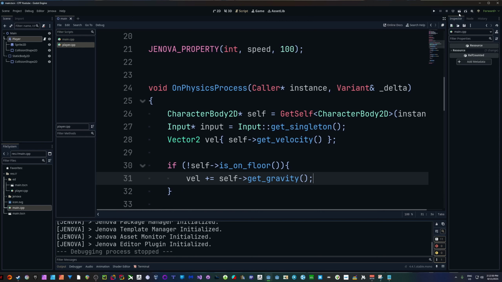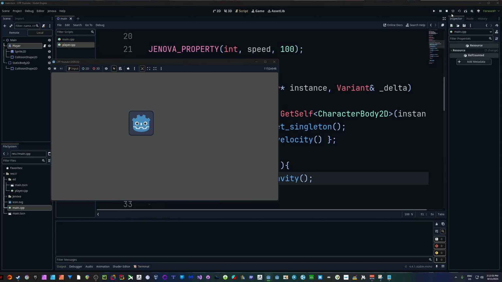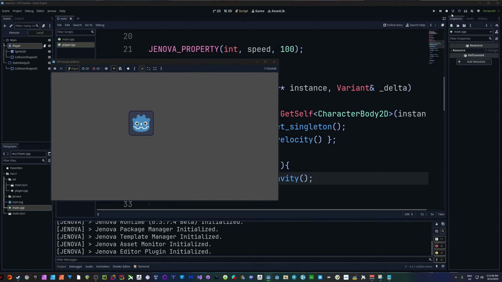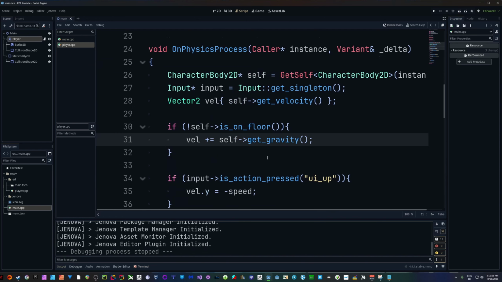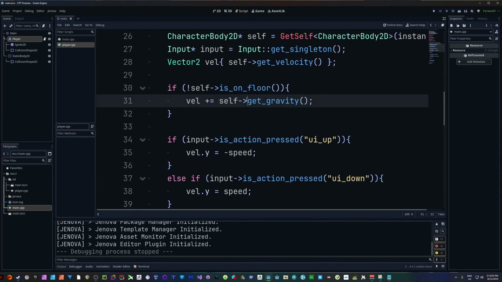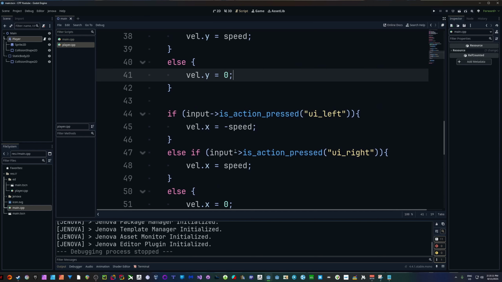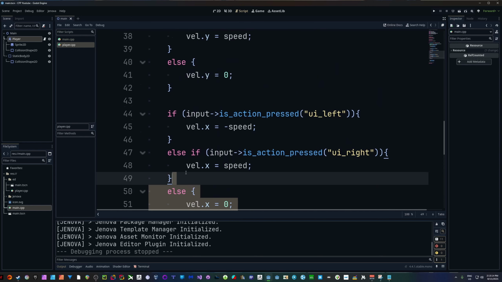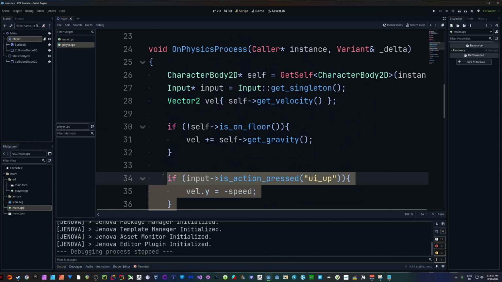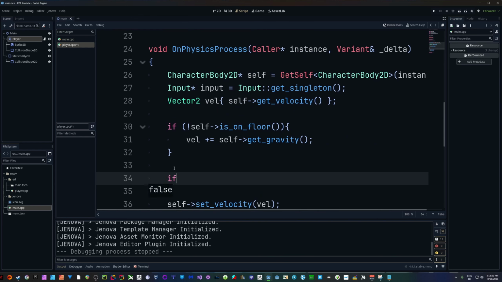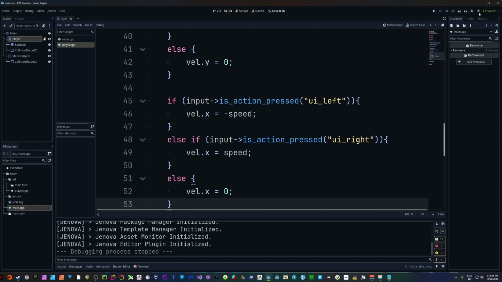Run your build. Hopefully we have no errors. Test it and we should see ourselves drop. Oh, but we're not. Now that's curious. Why is that? That's because if we're not on the floor, we're applying gravity, but then immediately after, we're looking here, we're like, oh, well, we're not pressing up or down, so we're setting it to 0, so we can't fall. And same with the X. So what we would need to do now is take this and put that inside of an if self is on floor, so we don't want the negative connotation, and then just paste it all inside of there.